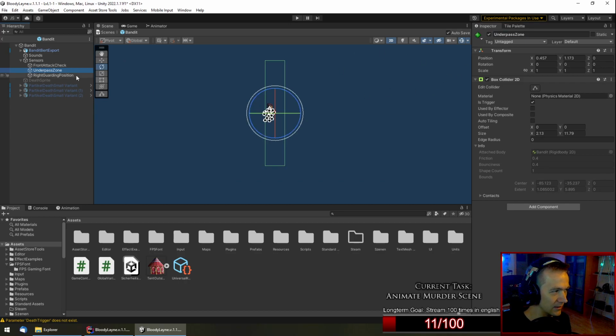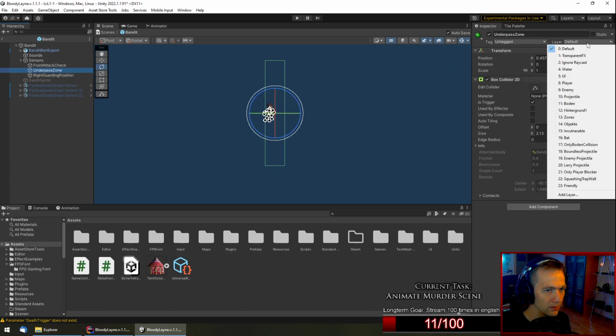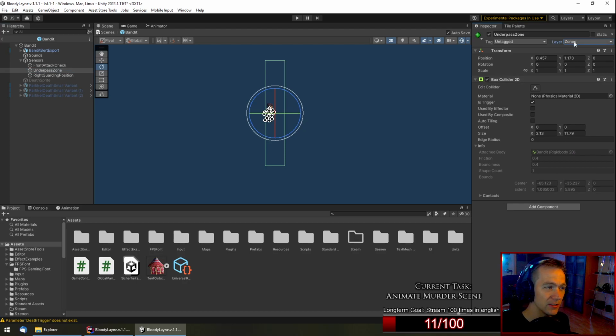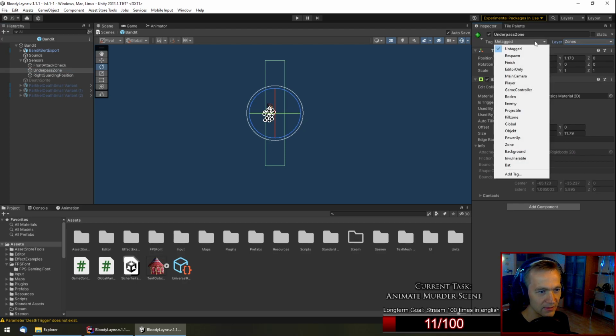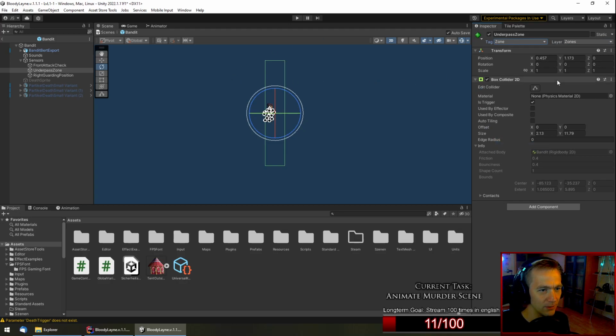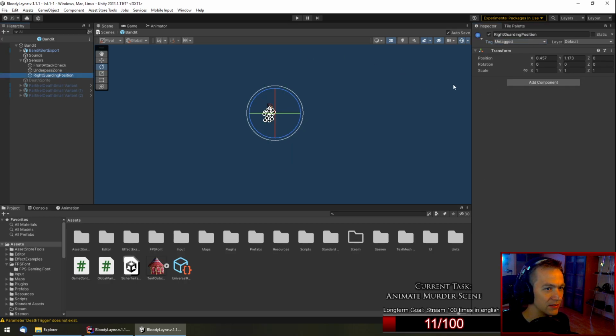And the zone game object will actually be in the zones layer, and the zones layer has the special ability to be not used for the player for jumps or something. That's why it's important to set every zone into the zone layer. For the right guard position, I maybe want to have a different color for this. I use yellow. Okay.